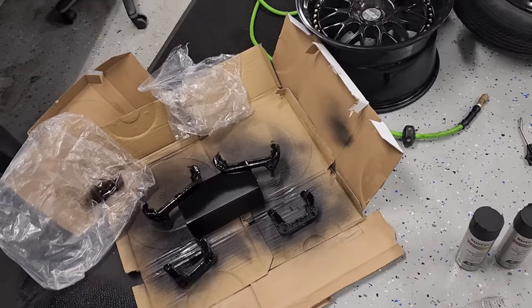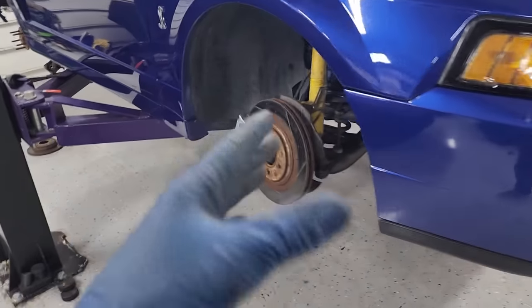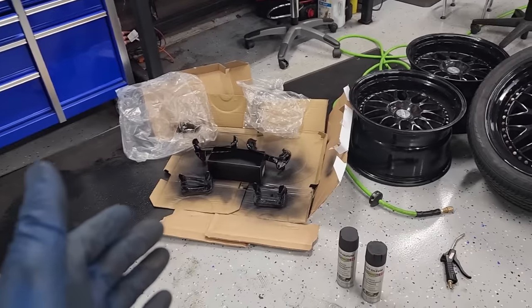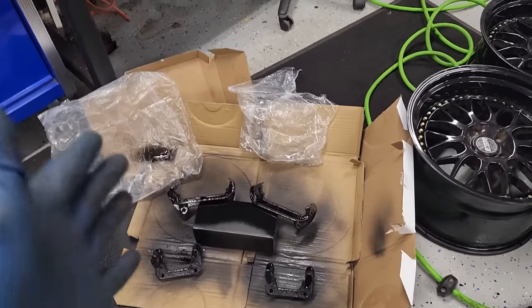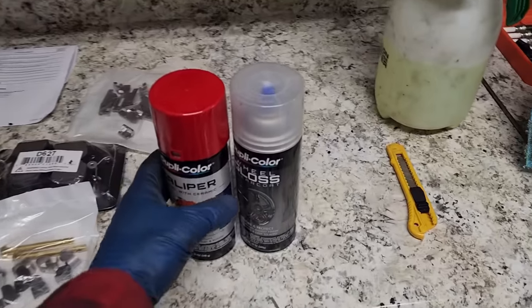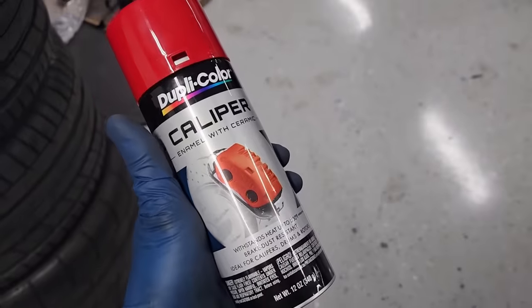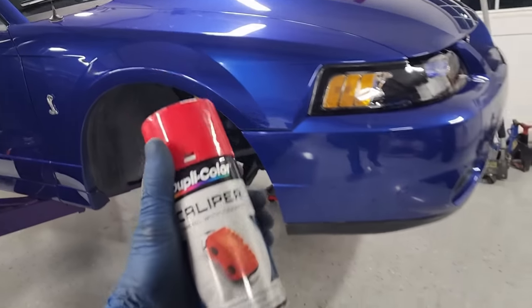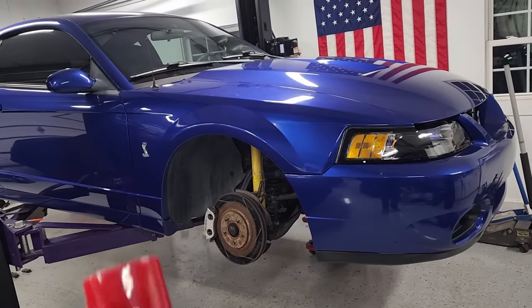On these cars and a lot of cars that have a separate bracket from the caliper, sometimes I like to do a black bracket, just to kind of drive contrast between the bracket color and the caliper color. And the caliper color, I have decided to go with Old Reliable. We're doing red on this blue car, red calipers on our Sonic Blue Cobra.